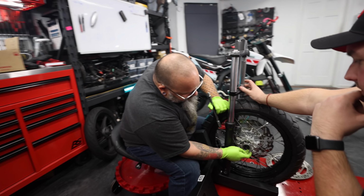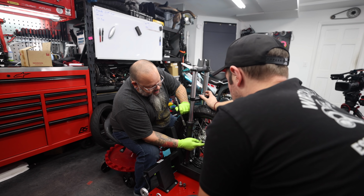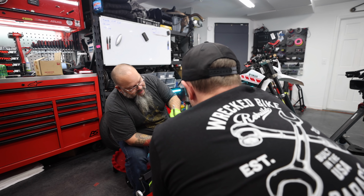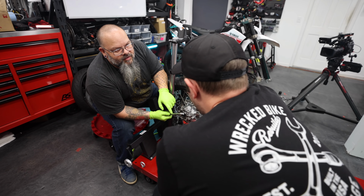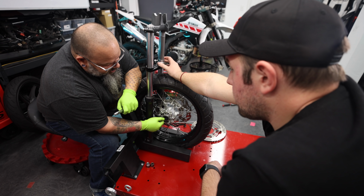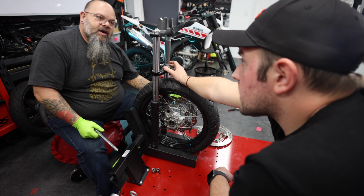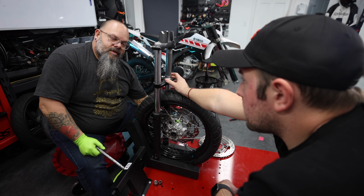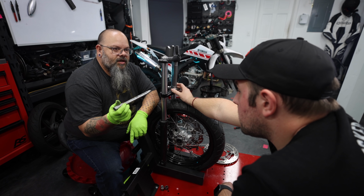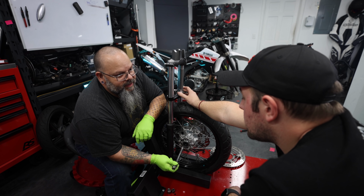Right. So this bearing that is inside here, he'll need to find a bearing that is the same outside diameter as this. Okay. Where the bearing slides inside of this spot. Right. And then the same inside diameter as the outside diameter of this axle. And he's just going to have to put that inside of the hub. The seal will come out, the bearing will come out, the spacer in the middle of the wheel will come out. Mm-hmm. And then the bearing and seal on this side of the wheel will come out. Right. And then the new bearing and spacer that goes through the center of the wheel to match our axle and our wheel will go in.